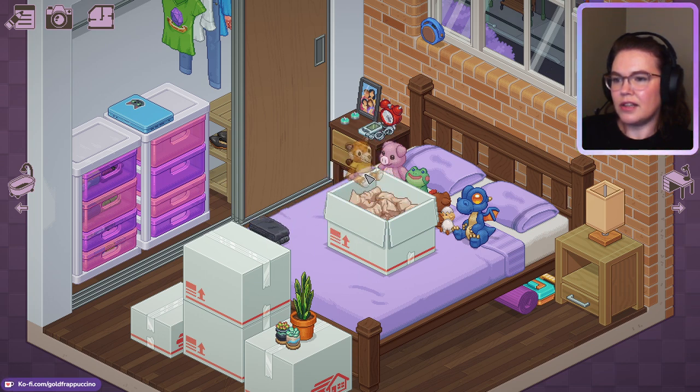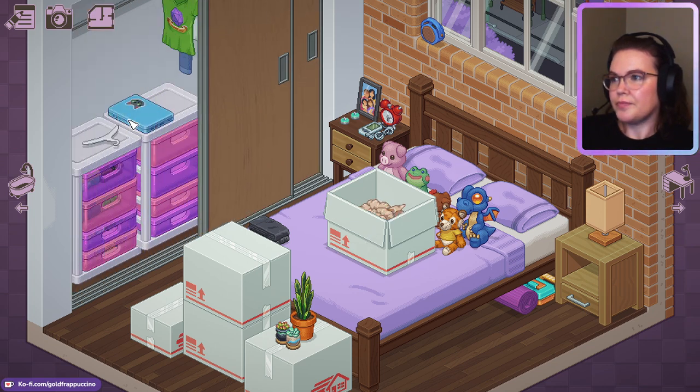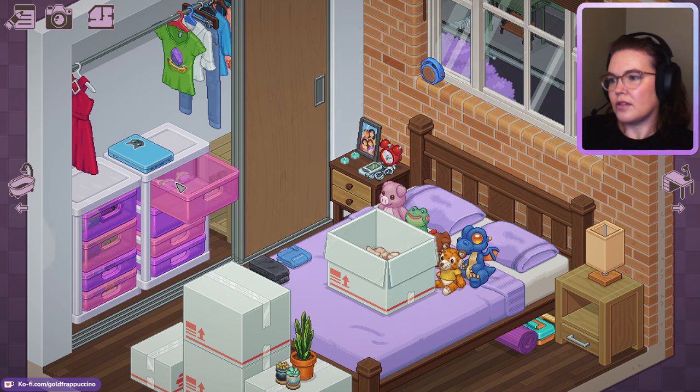Oh, tiger. Ooh, look at those boots. Those are tall. I've got those. Oh yeah, I got them reversed. Oop, no, that's not what I wanted. Okay. They take up a lot of space. Okay, we've got a hanger. Gotta hang the dress up. Gonna put the shorts there. Okay, well, I guess I could put them sideways.